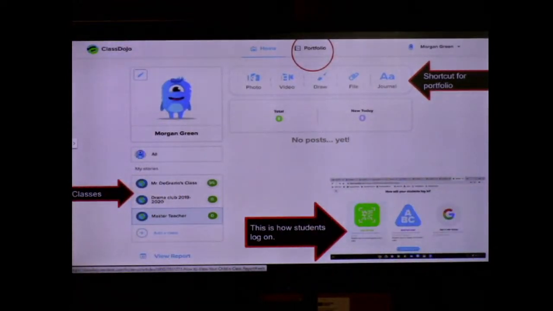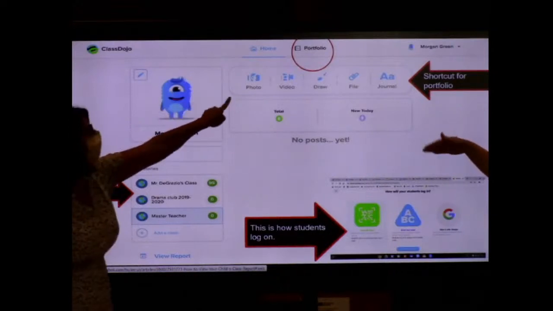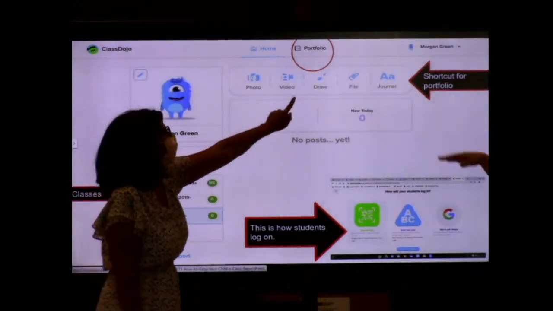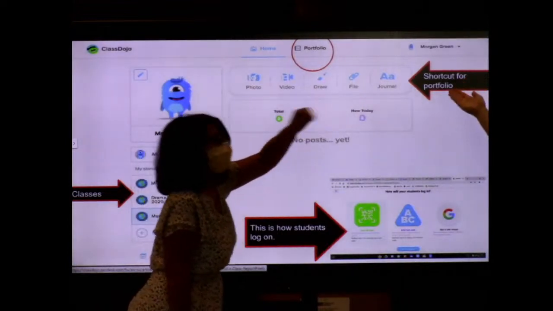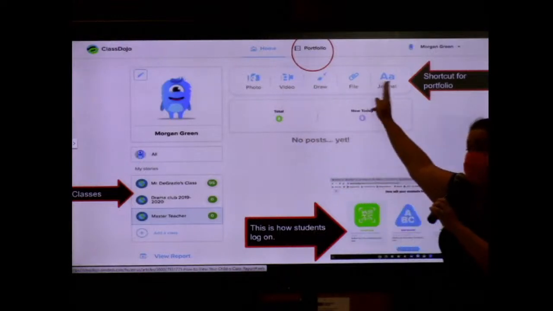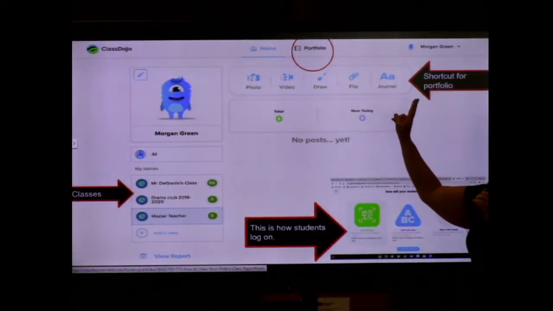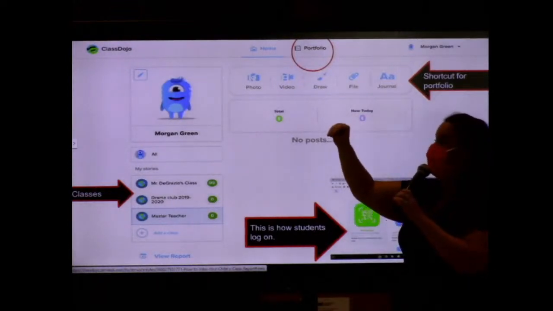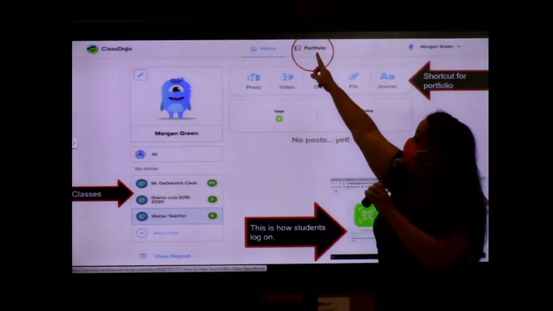This is especially for our younger students, where a lot of times kindergarten, first grade students, when they're on their virtual day, the teacher might give them assignments like write your sight words in chalk, make your sight words in Play-Doh, maybe more hands-on things. This is where you would take a photo of that, or a video of that, or a file and upload that, and the teacher would see that. You can access this portfolio through the shortcut, which is right here, that will be up on the student's homepage. Parents will not have access to this. It will be through the student as the student logs in. Or you can click on portfolio.